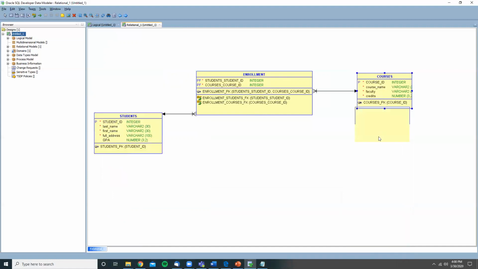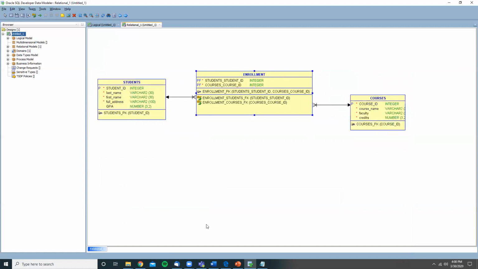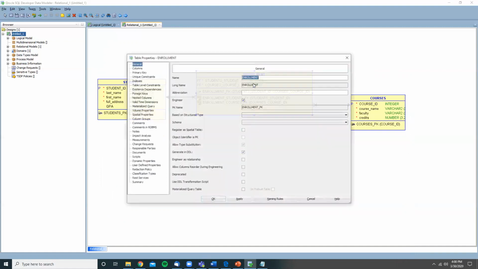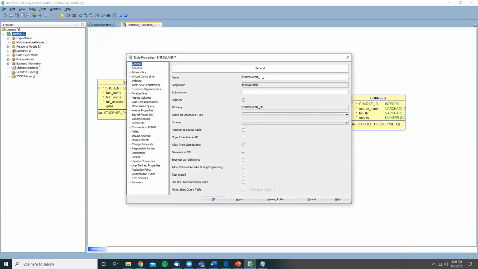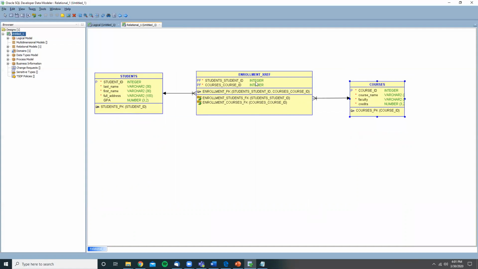And so that's why many times we call this thing an associative table. Another thing we call it is a bridging table, because notice how it sort of bridges the two. Another thing that sometimes people call these things is an XREF. So sometimes the table will actually have a name with the word XREF behind it, meaning cross-reference. So you'll actually see that being called that. I've got bridging, associative, cross-reference. Anyway, you'll hear different names for this particular table, and it's pretty important, this relationship.